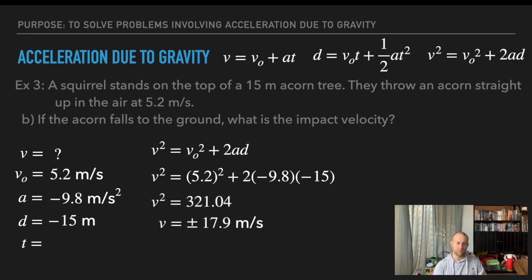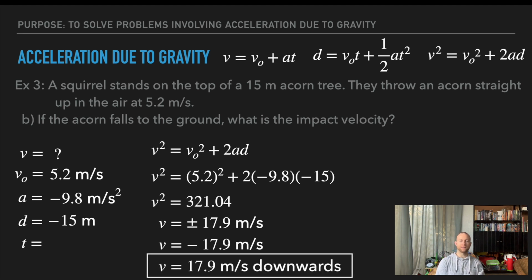When you take the square root, it must be plus or minus. This is why I warned you last unit with algebra. If you square root something, you need a plus or minus. Based on the situation, it makes sense that my final velocity is negative because it's going down. So I must include that as negative. But negative could mean west, south, down, or left, so I want to be as precise in my answer as possible. My final velocity is 17.9 meters per second downwards. We know it's going down into the ground.